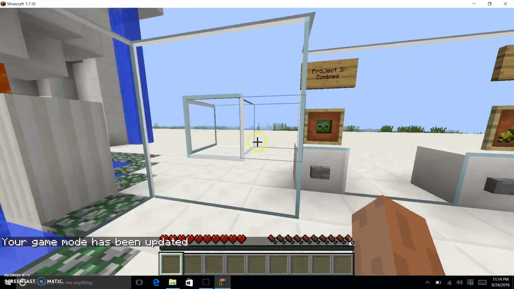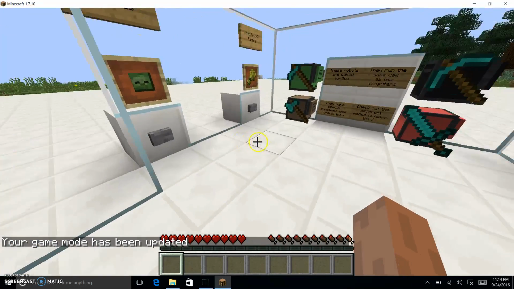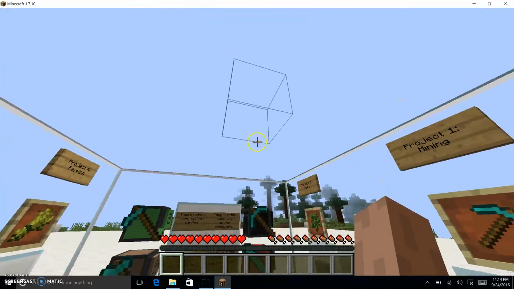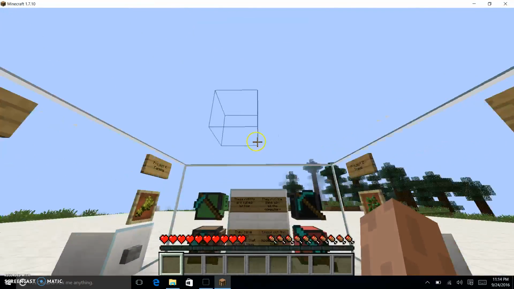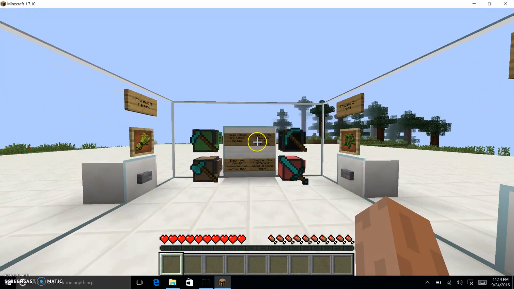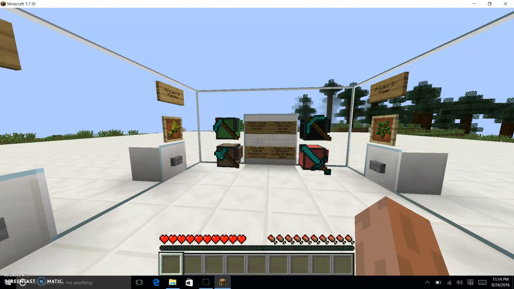And now you can't break anything or do any kind of weird stuff. And this is back to normal. Just remember, and make sure you do this, anytime you use cheats to fix a student's game, always remember to revert back to game mode 0, because if you leave them in cheats mode, they're going to continue messing things up.